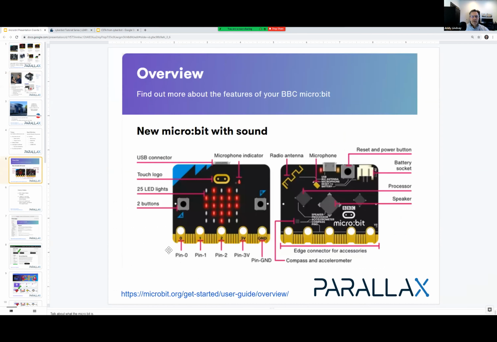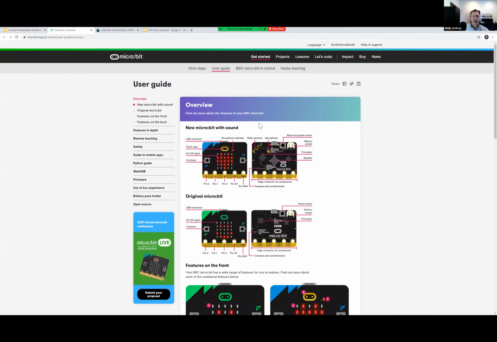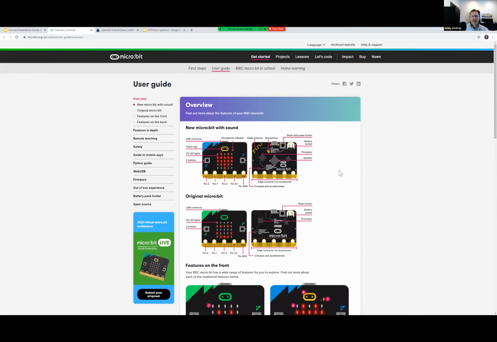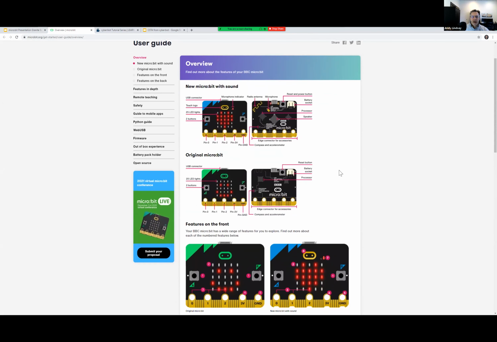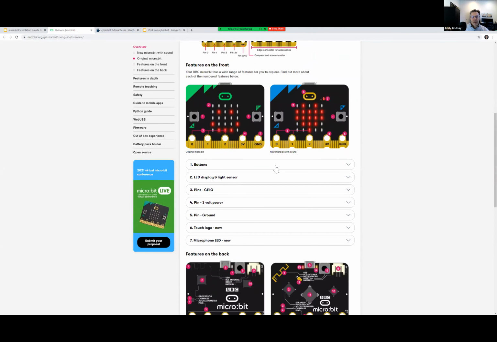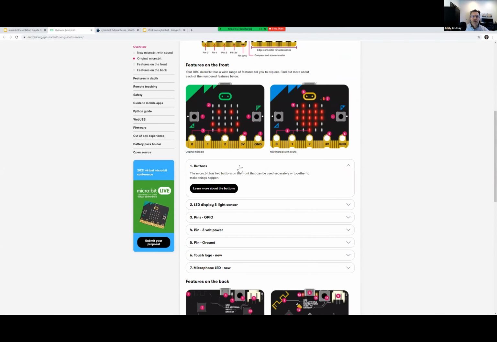Okay, so let's see if there's anything else on that page. By the way, whenever I have an image captured from a site, and most of these are going to be from the microbit.org site, I try to include the link so that you can follow it, and it's nice to have a reminder. And so this link is pretty important because it goes into more detail about each thing.